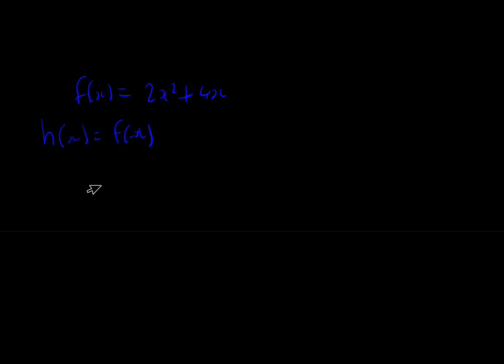Let's say they say h at x is the reflection of f in the x-axis. We know that if we reflect in the x-axis, y will be negative. Because y will be negative, the negative has to be outside, right? So this is like saying negative y. I hope you get it. Since it's negative f at x, it just means that you replace f at x with this equation, since this is f at x. So you'll say minus, then 2x squared plus this stuff. And when we distribute, it's going to be 2x squared minus 4x. And there we have it.